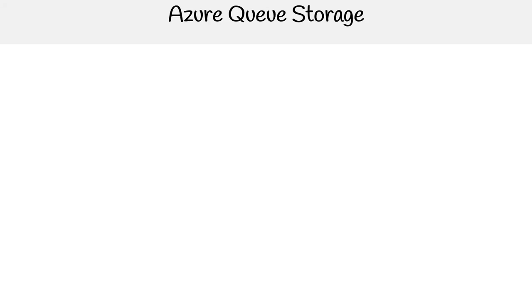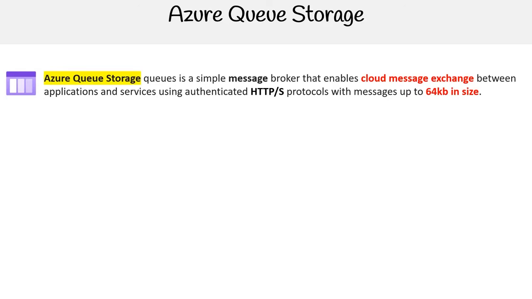Hey, this is Andrew Brown from ExamPro, and we are taking a look at Azure Queue Storage, which is a simple message queue that allows you to exchange cloud messages. It's used for application integration between services, and it allows that via an authenticated HTTPS endpoint or protocol, and it can accept messages of 64 kilobytes in size.